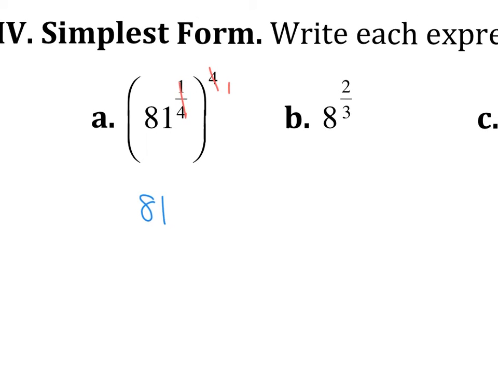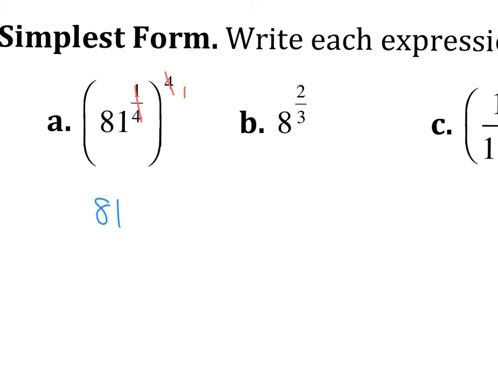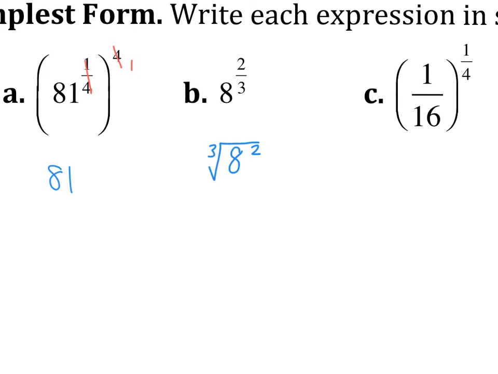Well, how do I simplify part B? There's a couple different ways to look at it, but it might be wise to reduce it like this, or to put it into radical form and have the square inside. Now, the square doesn't have to be inside. The square can be outside like we talked about. You don't have to write all these steps. I just want to show you conceptually what's going on.